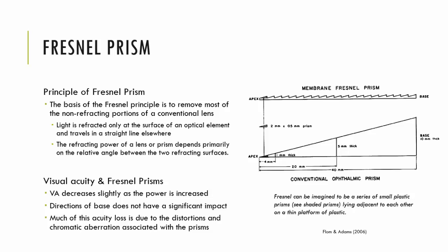Okay, I want to bring your attention to the impact of a Fresnel to visual acuity. When you put a Fresnel on a pair of glasses, there will be an impact on vision. It will also, however, depend on the strength of that prism. So the higher the strength of that prism, the more impact it will have on visual acuity. But you need to warn your patient that the glasses or the Fresnel on the glasses potentially will reduce their visual acuity.